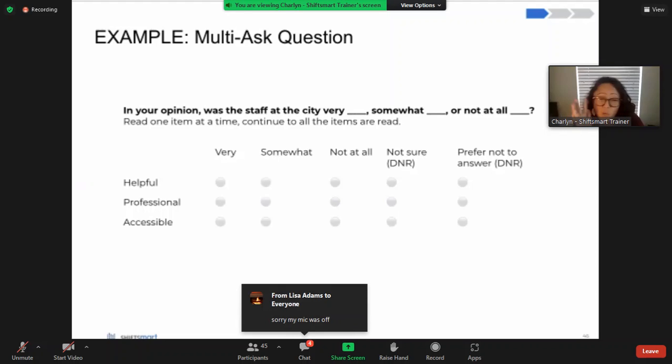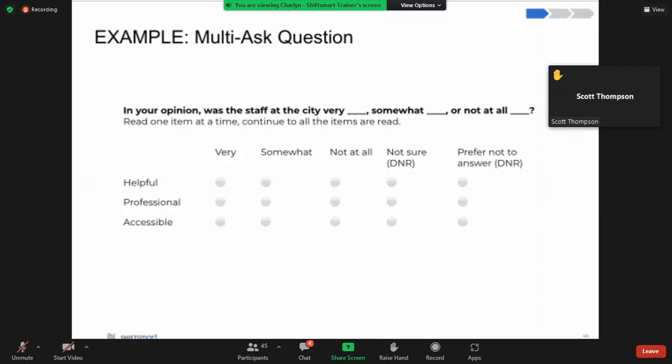Somewhat, kind of, I guess. In your opinion, was the staff at the city very accessible, somewhat accessible, or not at all accessible? Not at all accessible. I just could hardly ever get any sort of help or access to them.